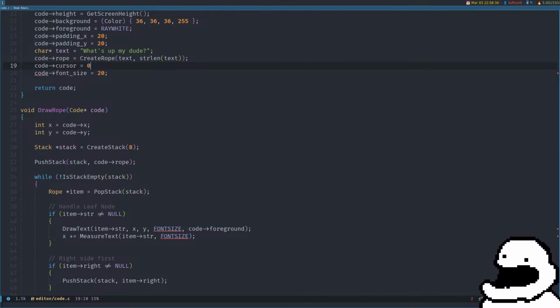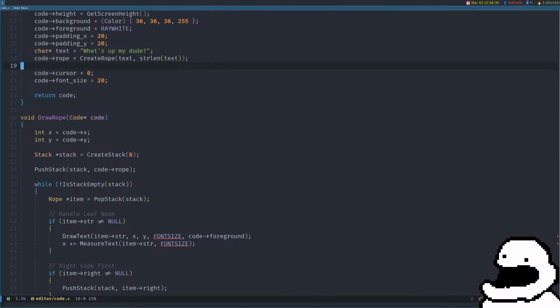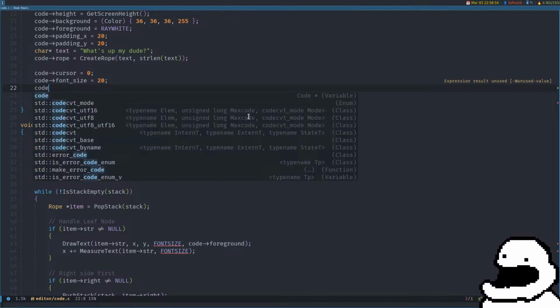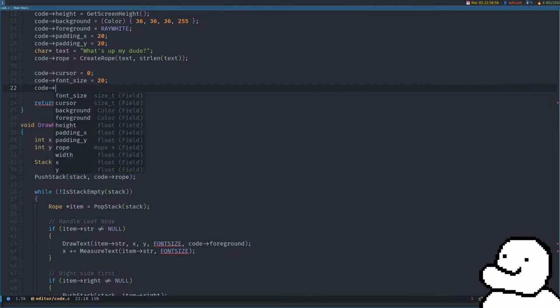The cursor's going to start at the 0 position, and then we'll move our cursor around. The cursor will be the size of a single character at the font size, I think. So probably just measure it like a space. Maybe we should measure it here, yeah.